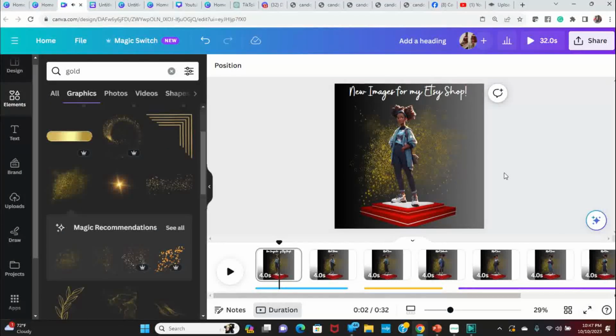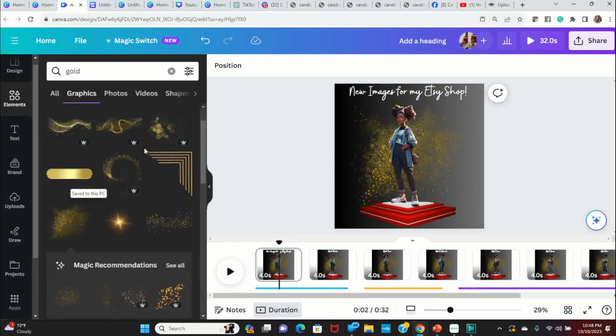Okay, so pretty cool, right? So that is how you can create this Facebook video inside of Canva using all free. The only thing that would have cost is if you did not have your backgrounds removed, guys. So remove, I can't stress it enough, remove your backgrounds and then upload those images into Canva. And then that way, everything I've shown you here will be free because you won't have to worry about, oh, this image has a background to it. Okay. Even the gold dust here that I'm using, I think is free.